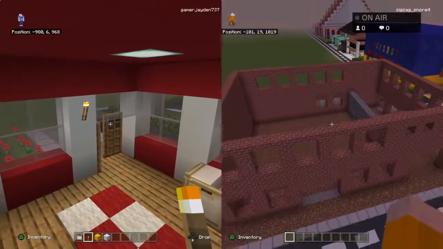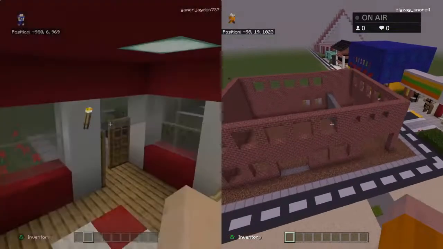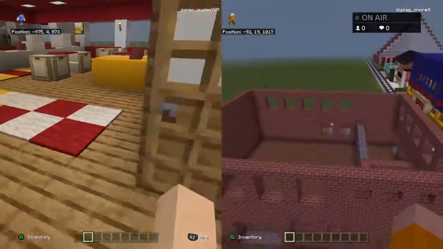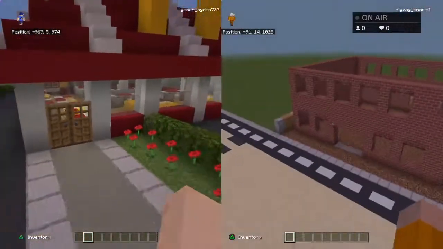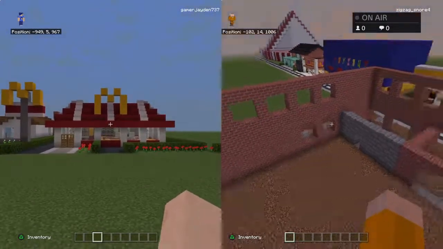And that's kind of everything, ladies and gentlemen. Why don't we take a look at this video? So the tutorial portion of this video is over, ladies and gentlemen. We have actually completed the entire outside of our... How did I not notice this? We have finished a McDonald's.